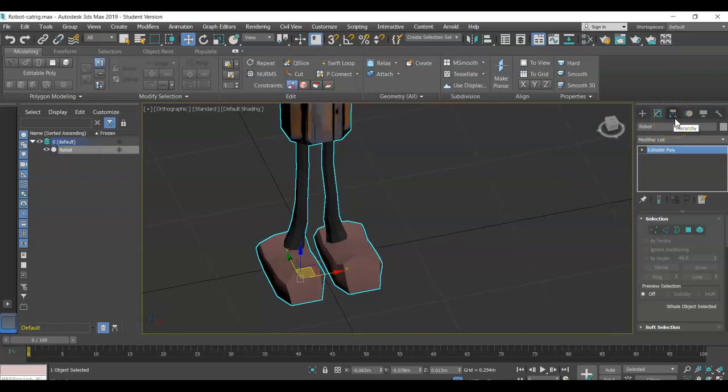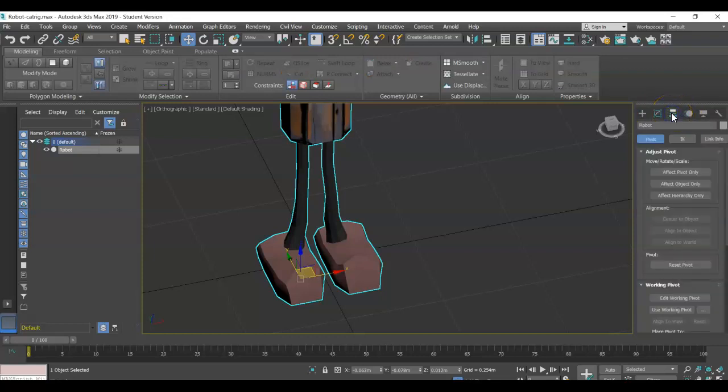In order to do that, you're going to click the hierarchy over here in the command panel, and you're going to choose affect pivot only. And make sure you have the move tool on.